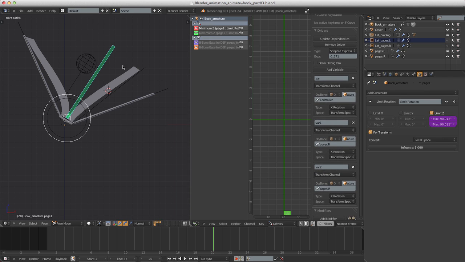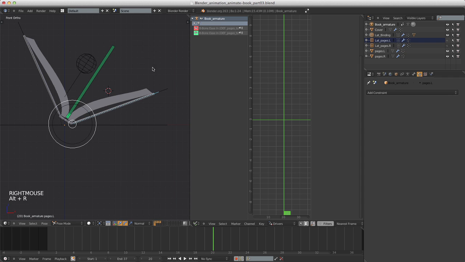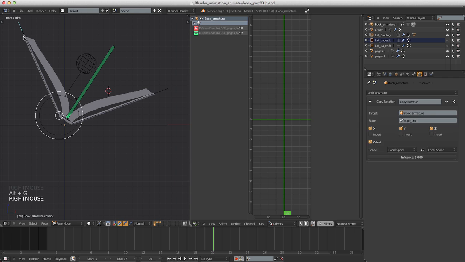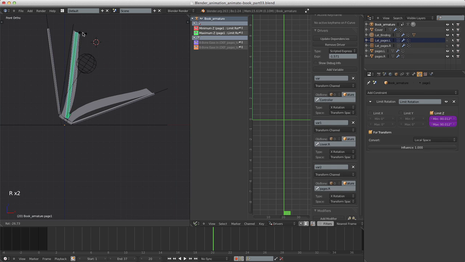So basically, the minimum is on the other side, this one. I can move those, and I now want to find a scripted expression I can enter with those 3 variables to make sure this bone is not going to go further than this position.